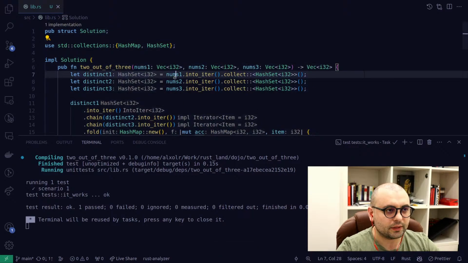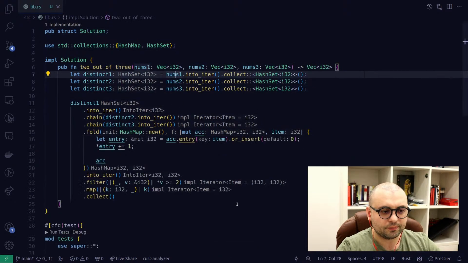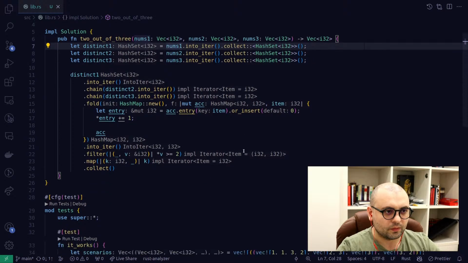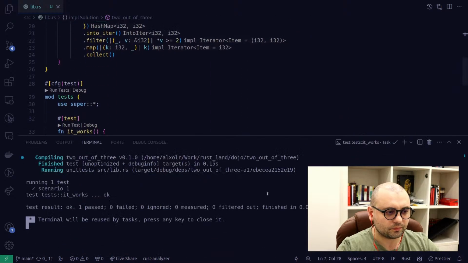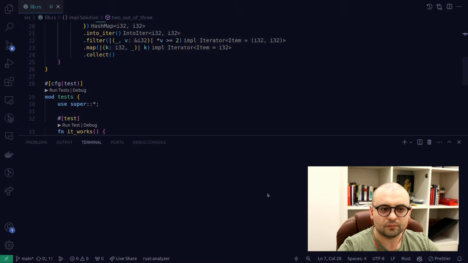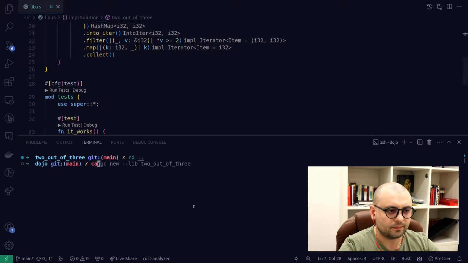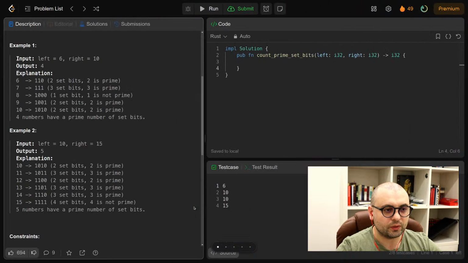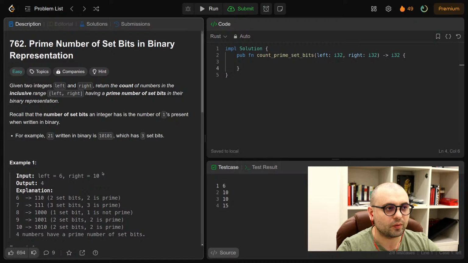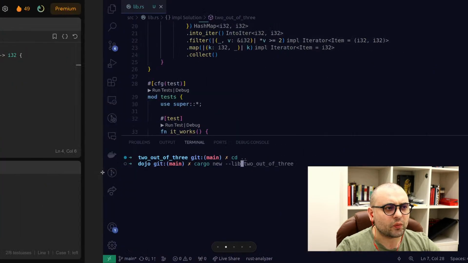we will need a new VS Code session. Yeah, let's create a VS Code session. Cargo new, and we will have the name, what's the problem called?